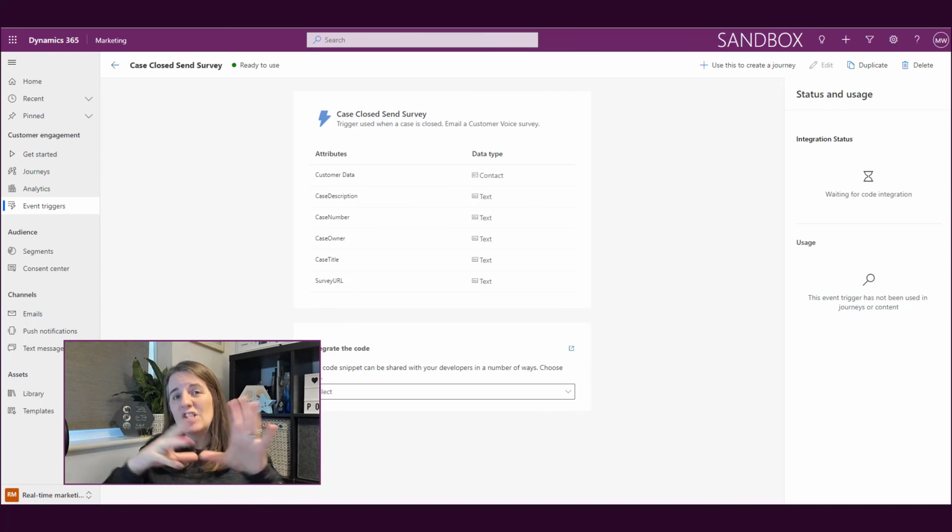Okay, so there's a lot, but one of the things I really love about this is that I could create an event trigger and not need to know any code. I do need to know about Power Automate and understand that, but it's a lot easier than having to go and get a developer to create something or put it on a website or anything like that. Like I said, not easy, but certainly doable.